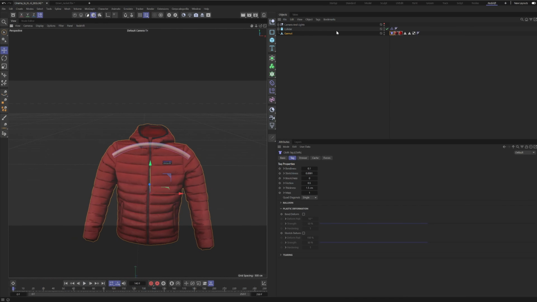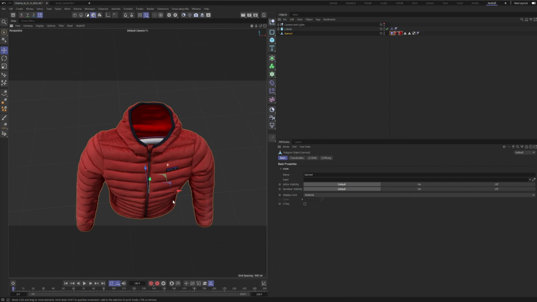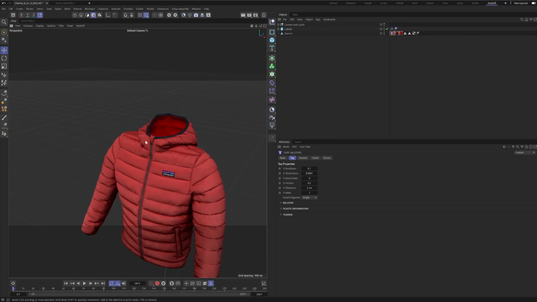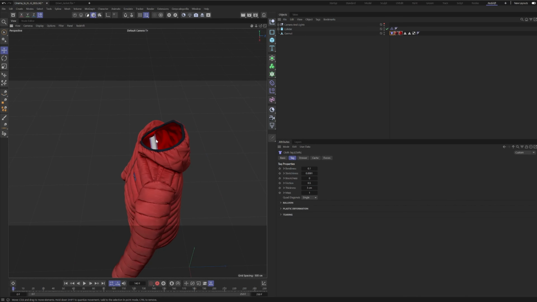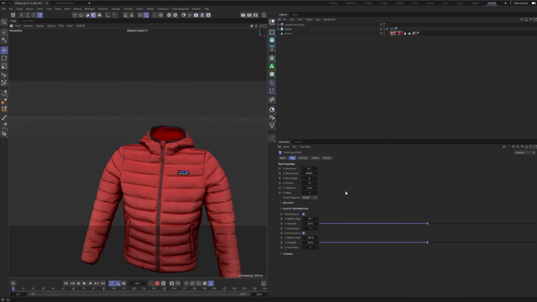Okay, so I'm just quickly gonna switch this garment off X-ray mode so we have something much nicer to look at. Then I'm gonna go to my collider, gonna set the friction to 0.8. I'm gonna go to my cloth tag, and now we're gonna make the fun stuff. So let's set the thickness to 3 centimeters because we want some thickness and some distance to this hanger. Then I'm gonna turn the friction to 15. Then I'm also gonna put plastic deformation and stretch deformation on. And that's actually it. So let's just play it again.